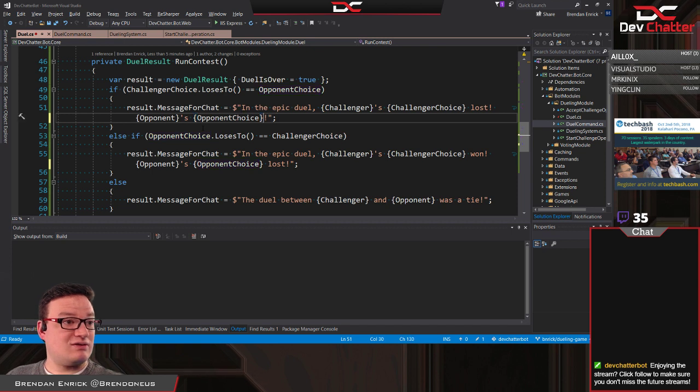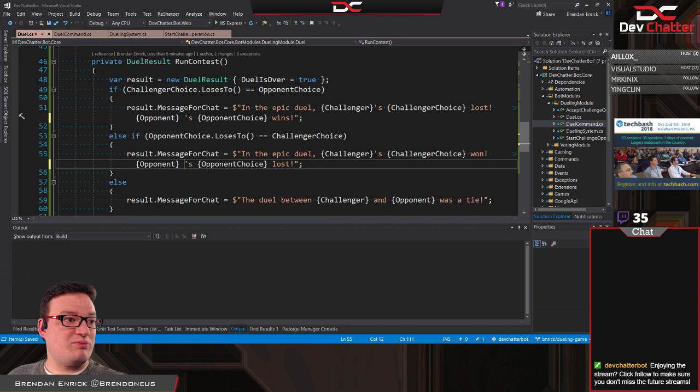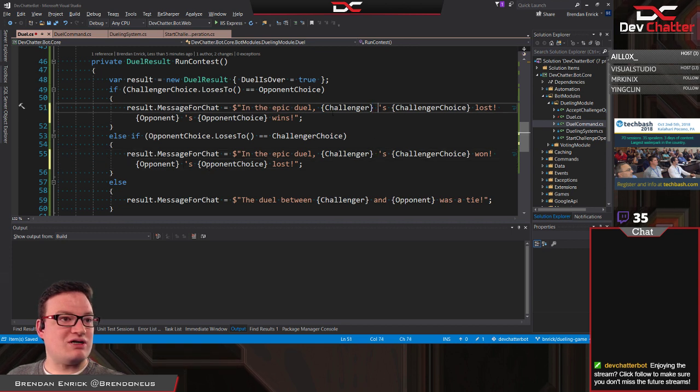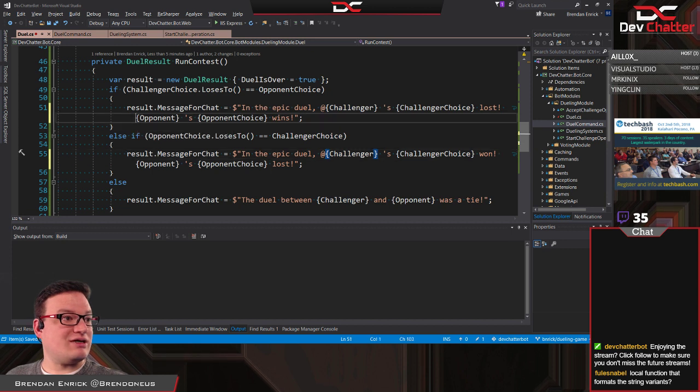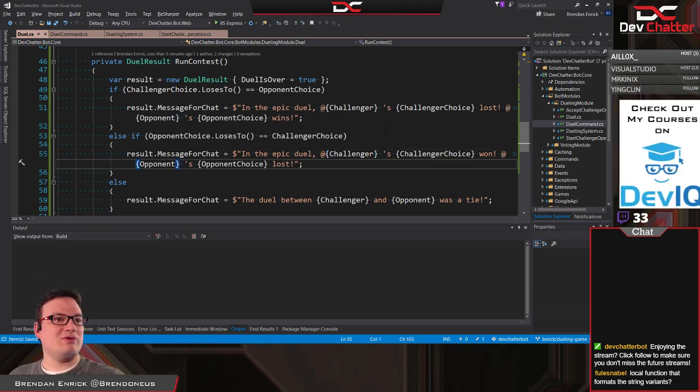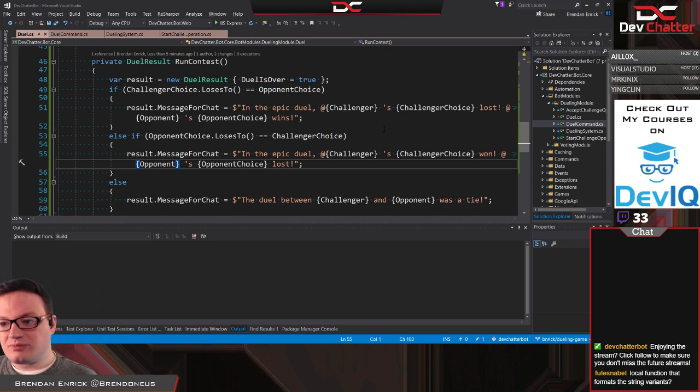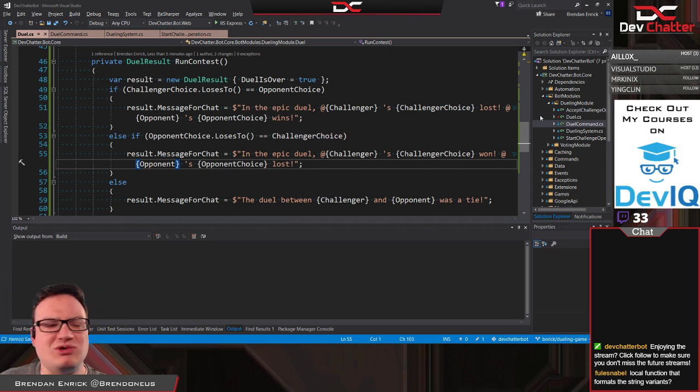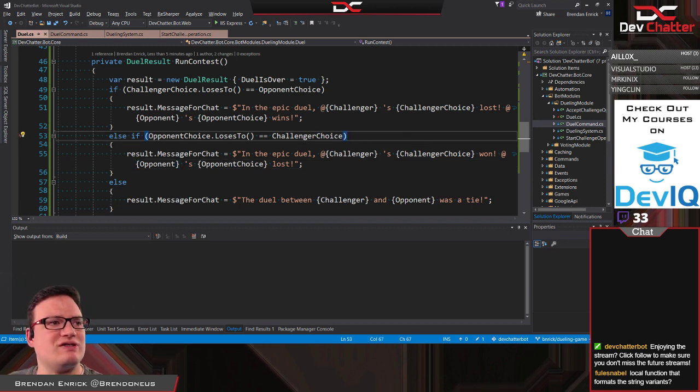Opponent's that wins. Okay. I'm going to put a space actually before the apostrophe because I'm going to drop at signs before their names just to ping them for attention there when they win and lose. So there we go. Ooh, Fuel Snibble. I like it. Yeah, we might yank that out. Let's give this a try first and see how it works.